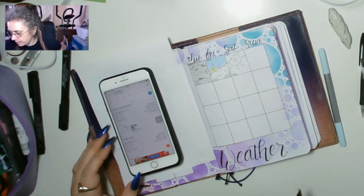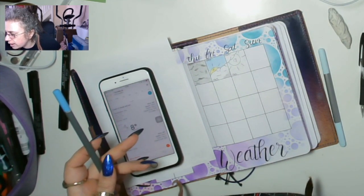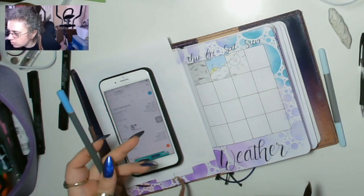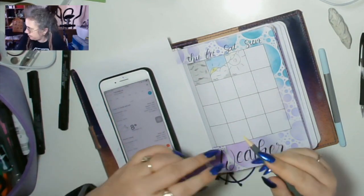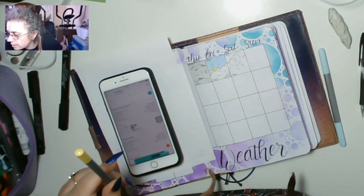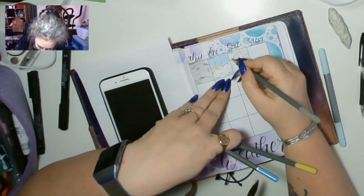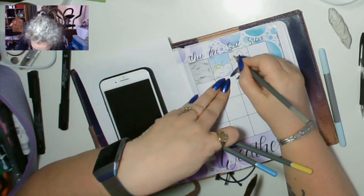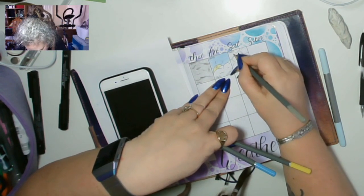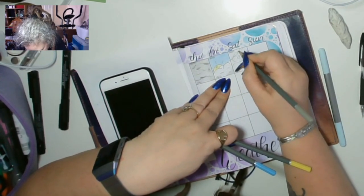I put all my pencils away yesterday which is probably a big mistake because I won't remember what colour does what. I don't really want a grey because the clouds aren't grey - they're white fluffy clouds today. Well, there's a little bit of grey so we'll put a little bit of grey, she says looking out the window. You want to know what the weather is? Look at the window! Why do we need phones for this? Let's give it a little bit of grey on the border.